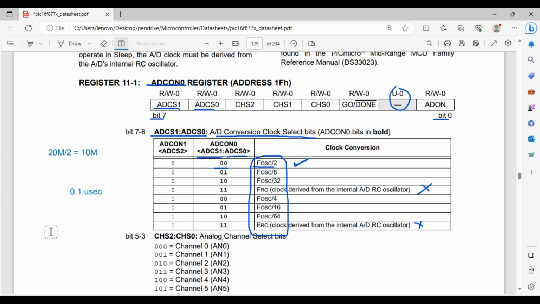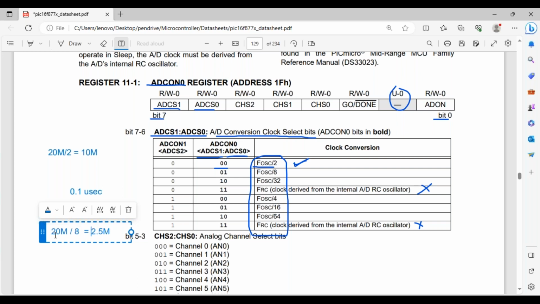Then if you take F oscillating frequency divided by 8, it is 20 mega divided by 8. So it is the rate the ADC is offering. 20 megahertz divided by 8 is approximately 2.5 megahertz. So the time will be 1 divided by 2.5 microseconds.